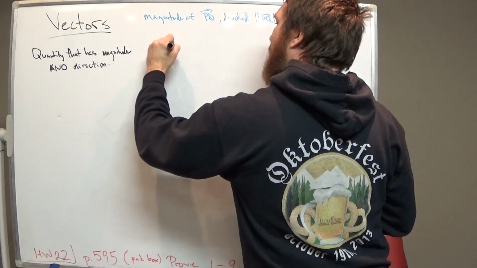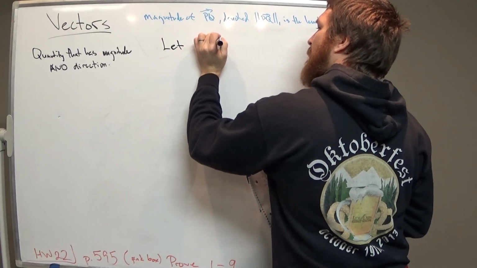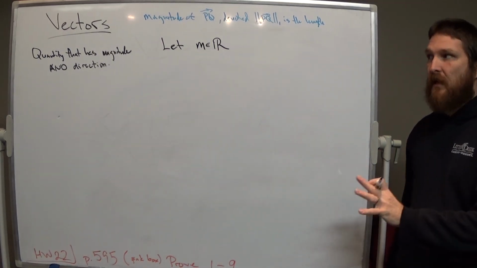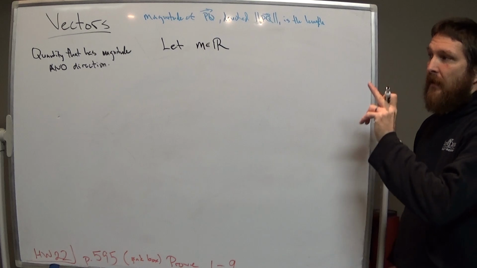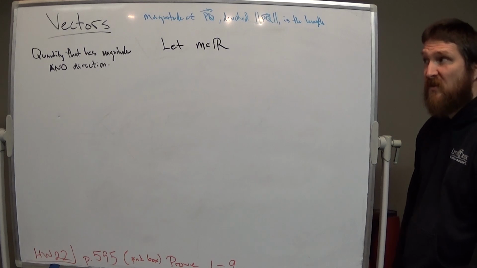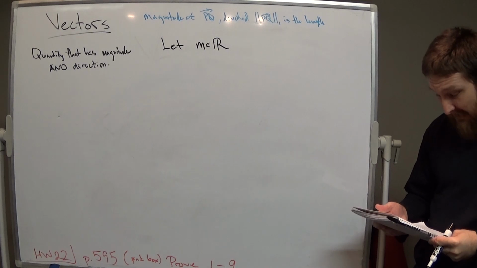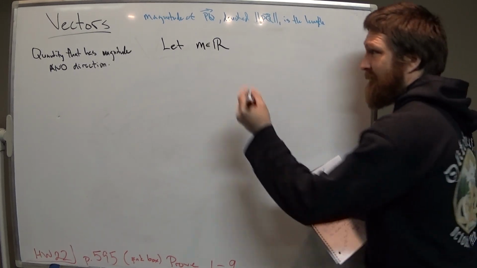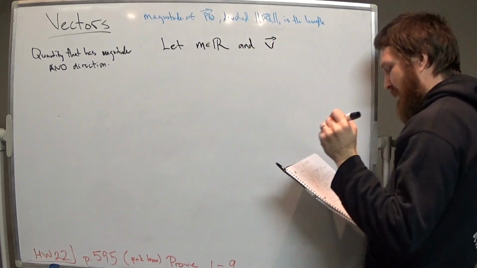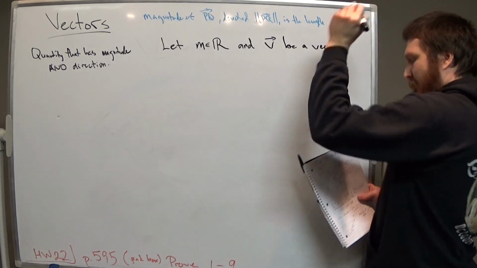Let's let M be a scalar. Okay, so in other words, in our class we're going to treat scalars as real numbers. So M is some scalar. It is not a vector quantity, it is just a scalar. And this might suggest why we call it a scalar. I don't know for certain. I'm not sure. And let's let V be a vector. Okay.